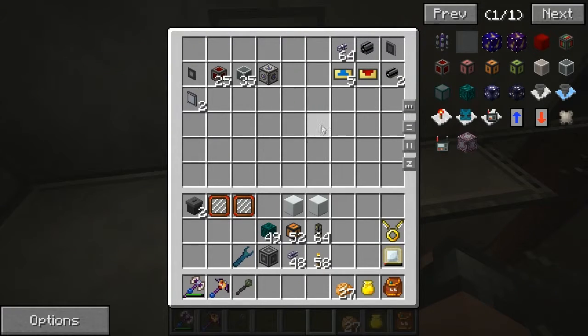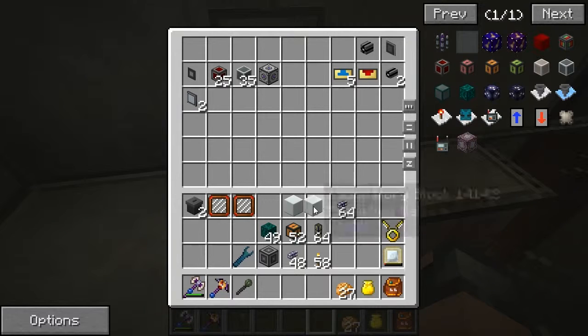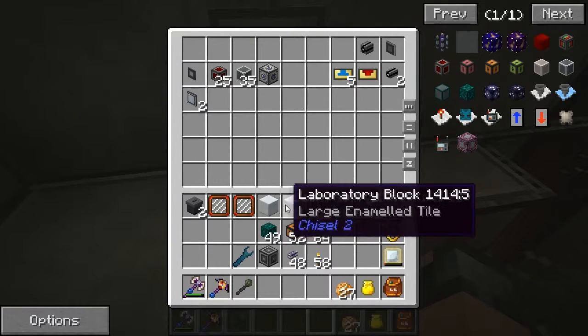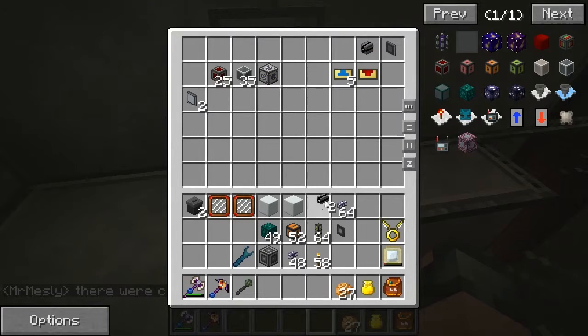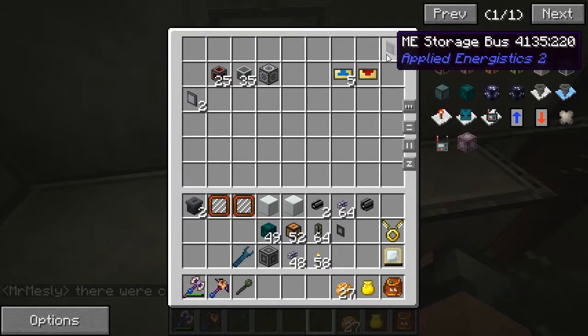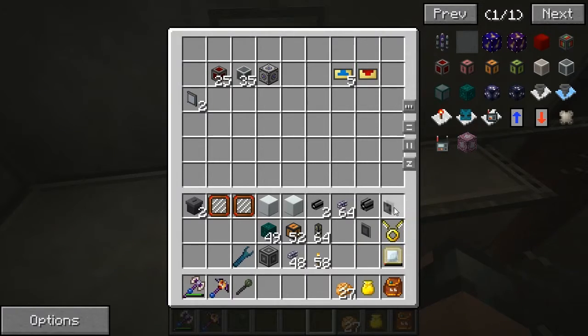If it doesn't work, I'll just... What am I looking for here? That's what I'm looking for. Sheesh, I'm just not having a good time. I'm not having a good time today, guys. Getting it all wrong. I don't know if I'm going to need these two, but we'll take it anyway. And that is a storage bus. I think I'm going to need an import bus.